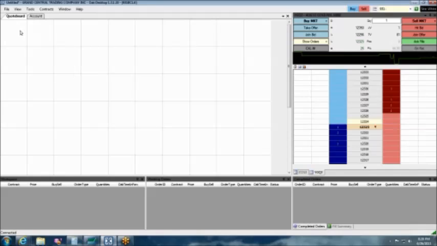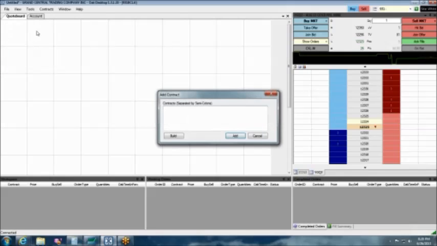So I'm going to first build a quote board for corn. That will be the first one I do. Now I can go add a contract. I can put the symbol in directly, and if you're having trouble with the symbols, there is a symbol guide that we have available electronically in PDF form if you'd like that, or you can just go in here and click build.